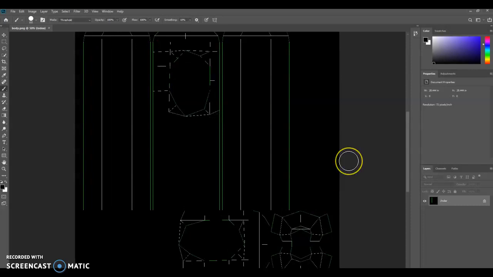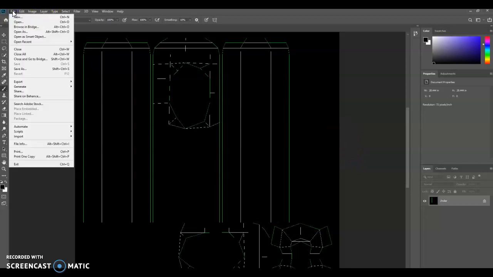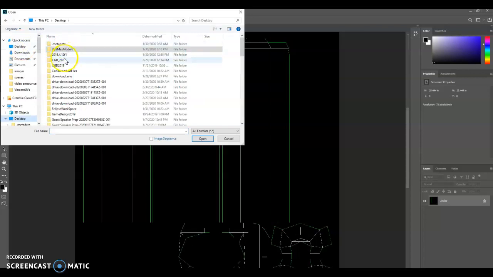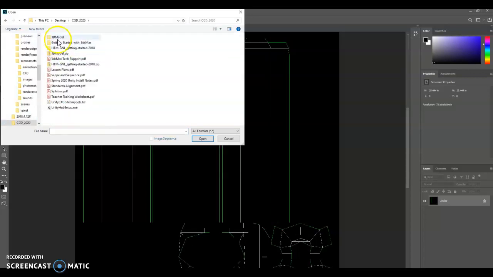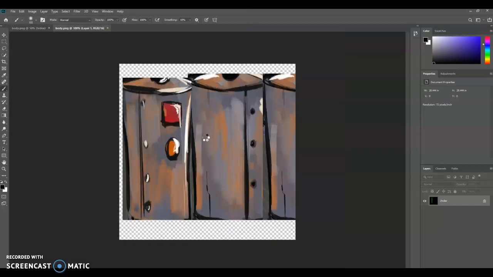Okay, so with the body layout, I want to use that other image that I posted. So I'm going to go ahead and grab that. Let's see, open, and here's the finished one. I posted those on Classroom, so for you, you have to go and download them. For me, I put them in a different folder. So here it is, this body PNG. These are the pieces of the body that I just copied and pasted.